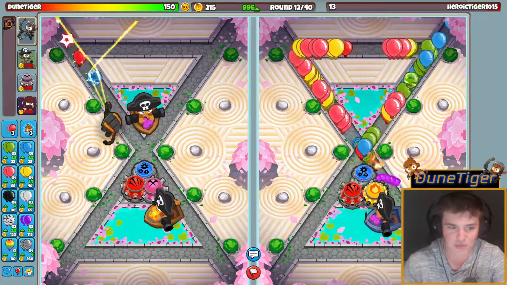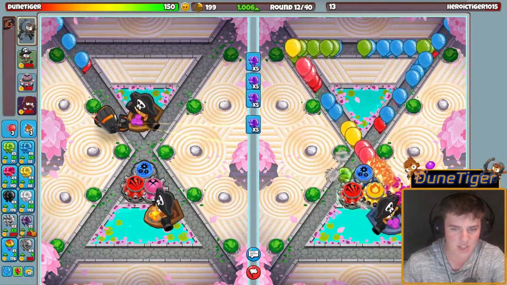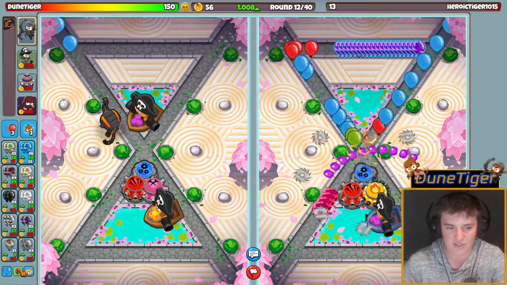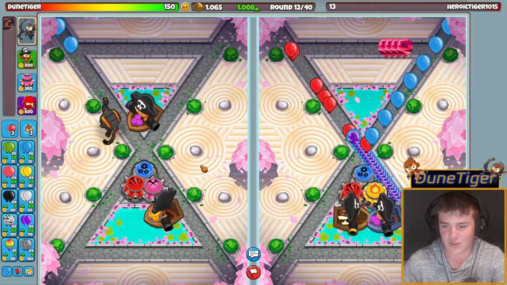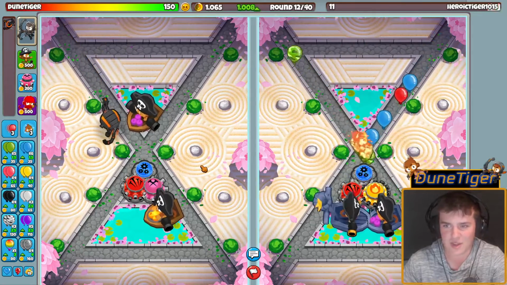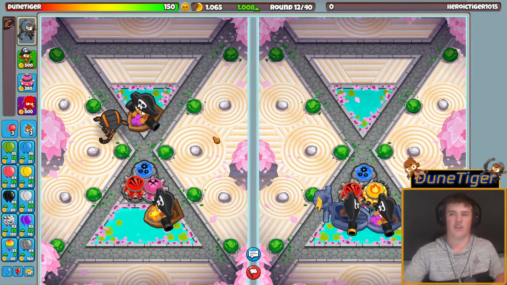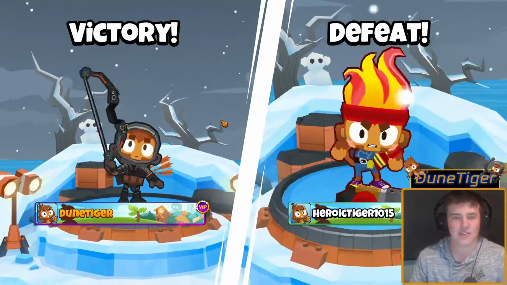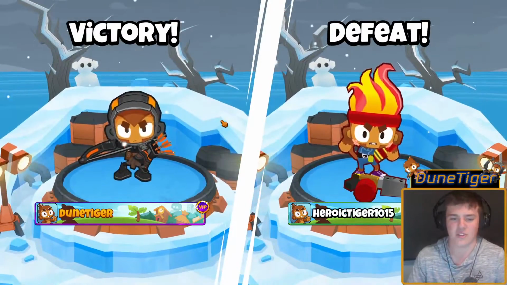Oh, he holds with 13 lives. But what are you going to do for this, buddy? The camo attack. Do you have anything to deal with that? He goes for a boat, but it's too late. And we take the heroic Tiger 1015 down. And I take my supremacy of the Tigers.